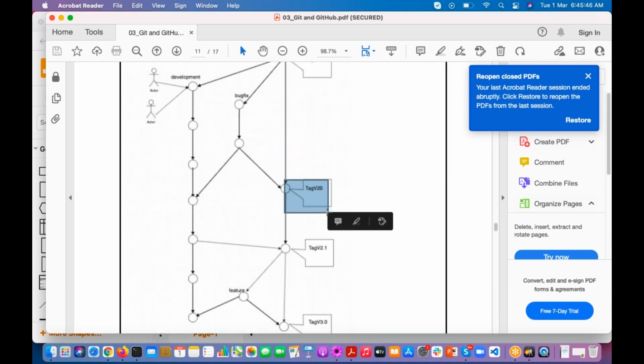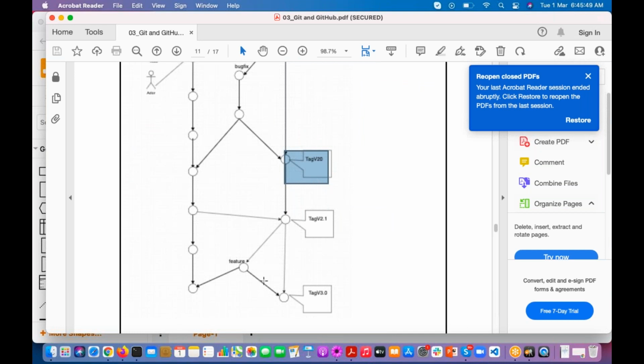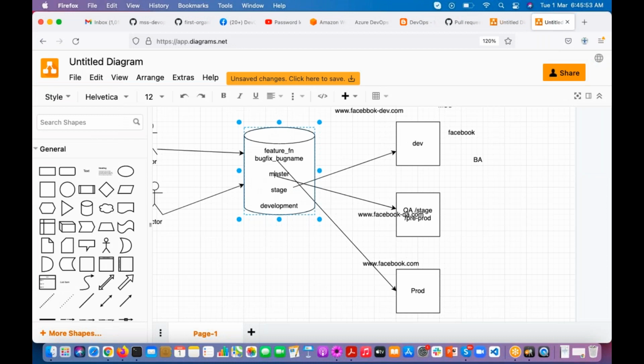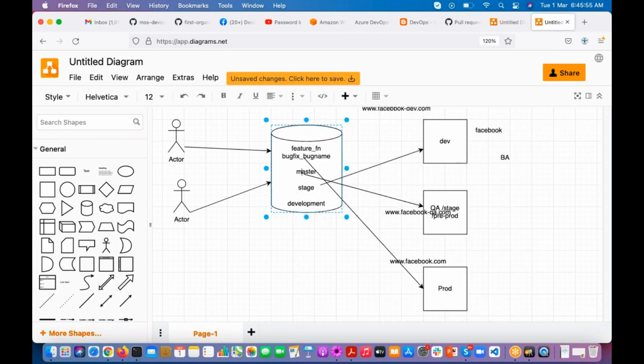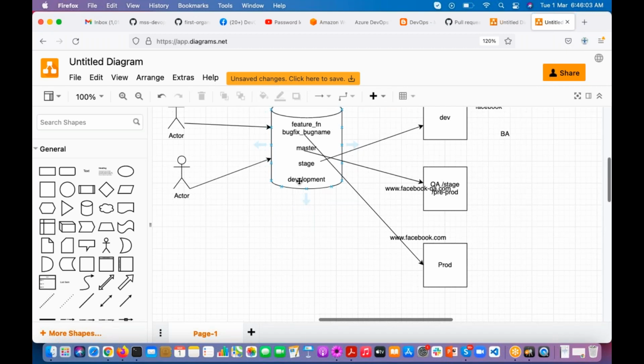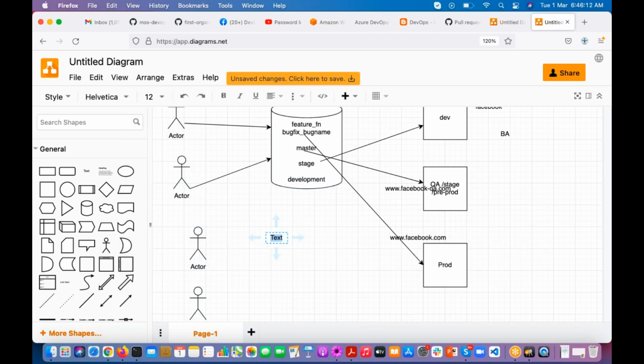If you observe here, every time we create the tags on which branch? Master branch only. Okay. So the branching strategy which I have explained is a popular one that many people are using. But in some of the projects where I worked, instead of maintaining one development branch, each developer has their own branch, like Balaji underscore dev branch.